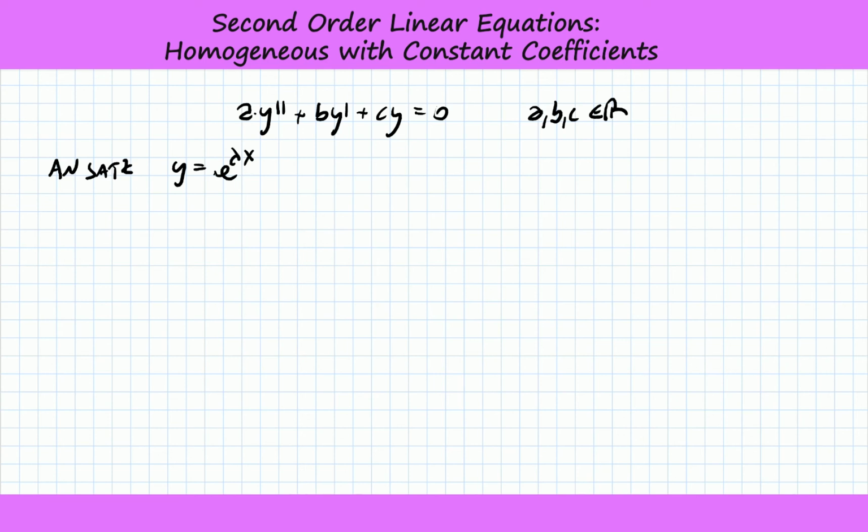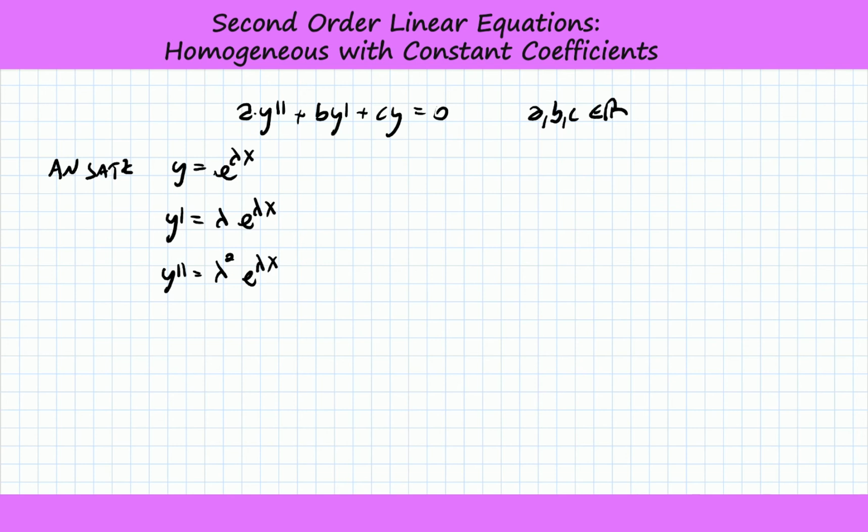So we know what it means to be a solution. It means that if we plug it in, we get an identity. So let's compute the derivatives. y prime will be lambda times e to the lambda x. Remember, lambda is a number. And y double prime will be another lambda, so lambda squared, e to the lambda x.